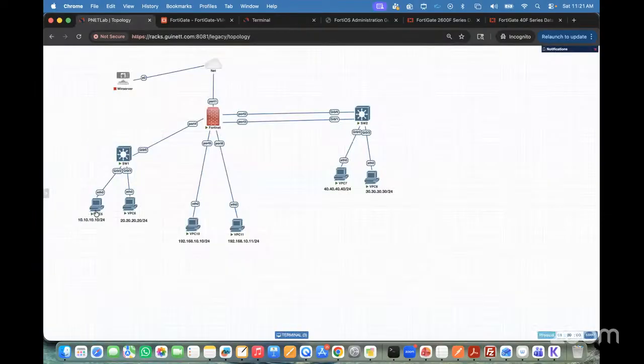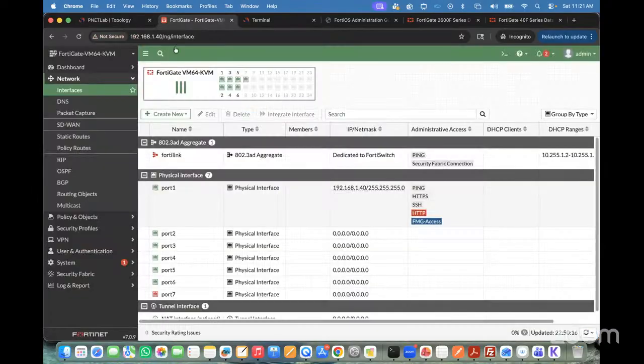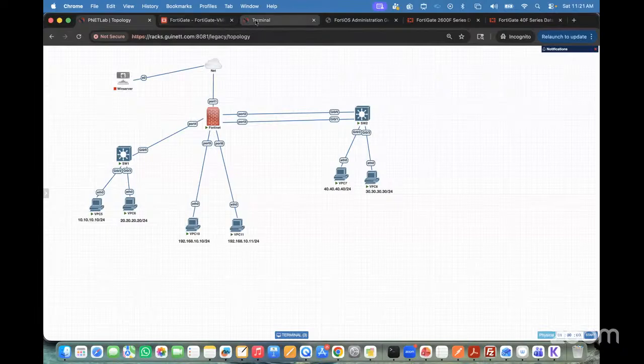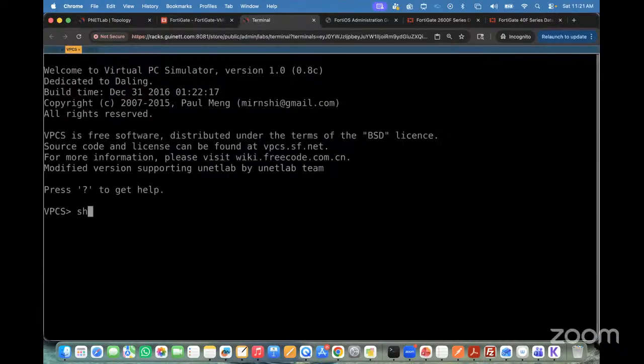So very first thing, guys, I will go and assign the IP address 192.168.10.10/24. Gateway is going to the firewall 10.10. There are two VLANs that need to be created, 10 and 20. So in both cases, this PC's gateway is the firewall, and this PC's gateway is the firewall. So I will go here and assign the IP address.